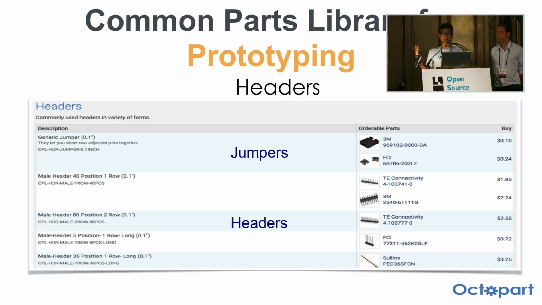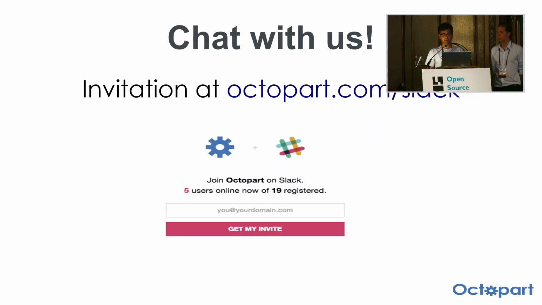So this is the Common Parts Library for prototyping, and we are really excited to launch it. Please give us your feedback. We just recently launched a Slack chat room. Please get your invitation. It's a live chat feature, so you can just come in and talk with us. There are going to be other makers there as well, and we can have a conversation about what should be in the CPL, what should not be there, and if there's any feedback, please give that to us.